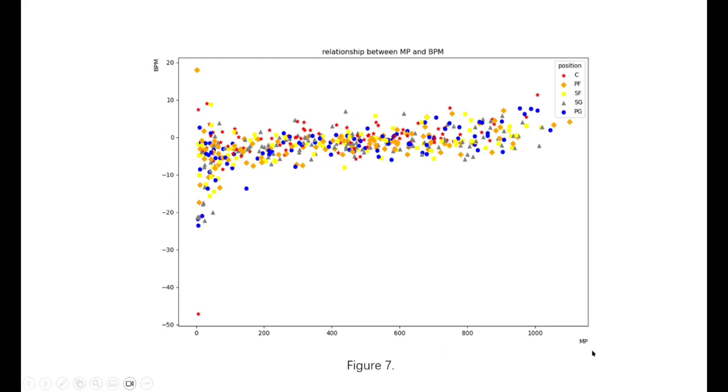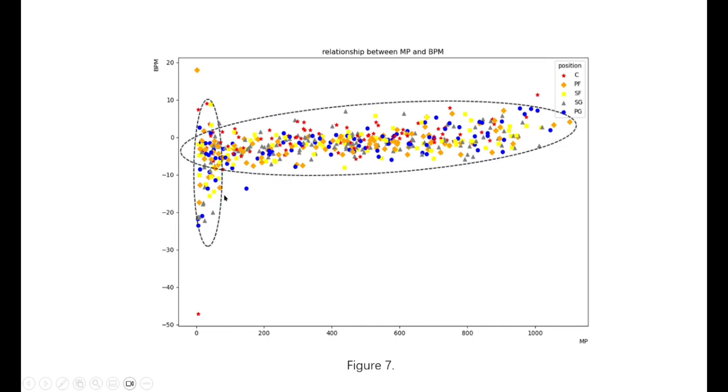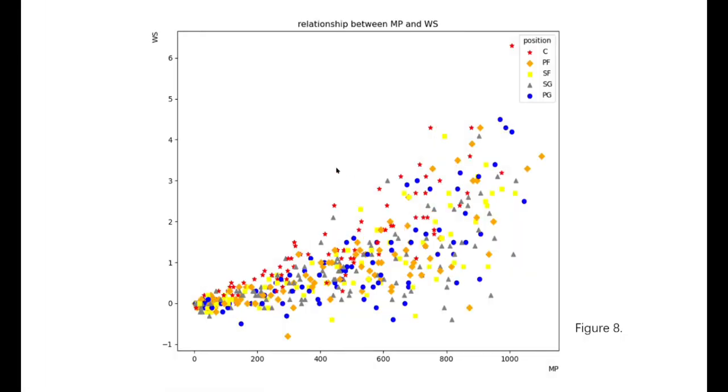In this plot, MP means the playing time. I attempt to find the relationship between playing time and BPM. Players with almost zero playing time show highly unstable BPM, likely due to a small sample size. For others, BPM remains mostly unaffected by playing time, showing a faint upward trend. The highest WS values are proportionately distributed with time.